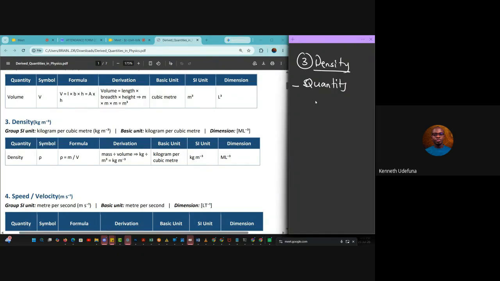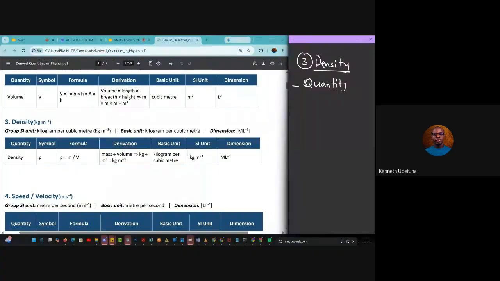Yes, the first formula for V are all fundamental quantities, that is the length, the width, the height. They are all fundamental quantities. But the second formula, which is area times height, the area is derived and height is fundamental quantity. So that's it. Back to what I was saying.